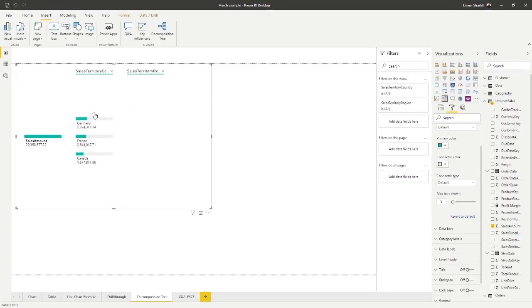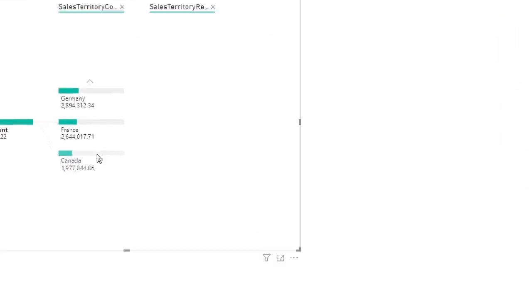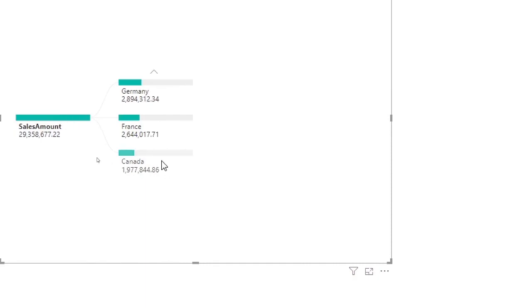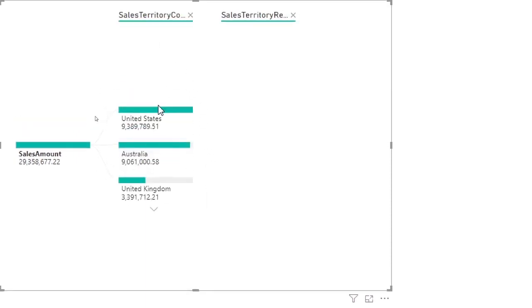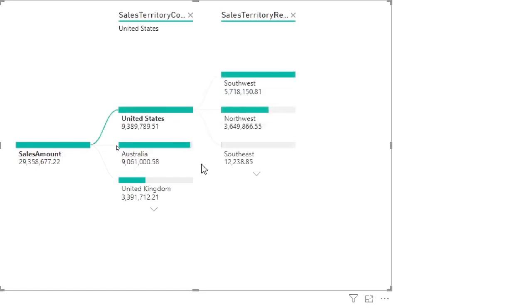Now previous to this, anytime you would scroll with the old decomp tree, when you would go to the next one, Germany would have automatically represented the 100% of the data that you were showing. So this bar would have been all the way full, because it was only filtering based on the 3 countries that you'd see in front of you. So it really wasn't showing the true values of the data compared to the very top category. Gotcha. So this was a major fix that people seem to really be liking. Yeah, makes sense. I like it a lot.